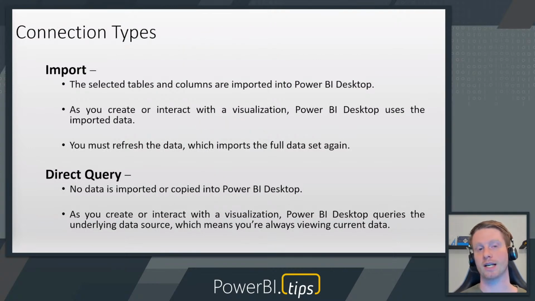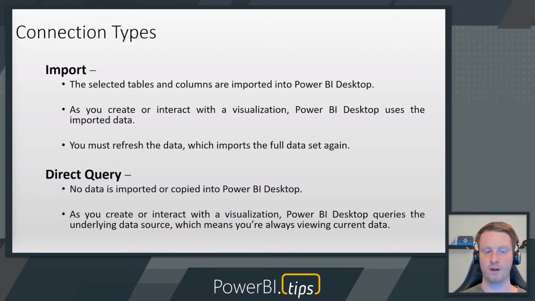So there's two, when I say connection types, we're two of the typical ones. You could argue there's other things like live connections, but we're not going to talk about that today. Really, we want to say there's the import or the direct query mode when you get data. The import mode does what it says on the tin, right? It imports data into Power BI Desktop and then into the service. And as you interact with it, Power BI has this data really close to your report. Your data is right there. It's already loaded. And again, this is where you do your data refreshes.